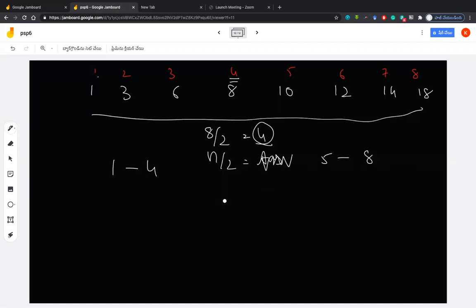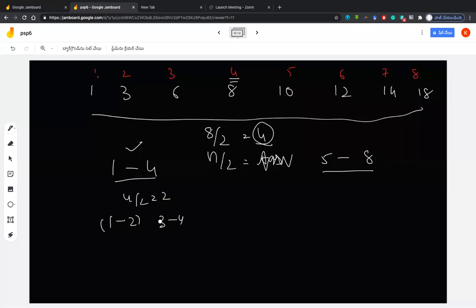After this, the next step is we either consider this half or that half. If this is considered, the formula again works because it is 4. Again you can do 4 by 2, you will get 2. So you can say 1, 2 is one part, and the next is 3 to 4.